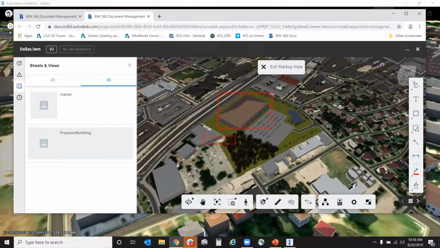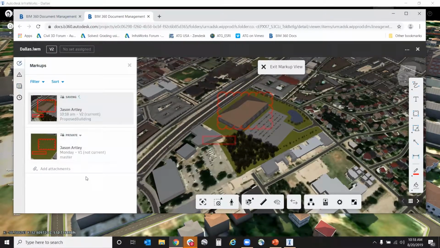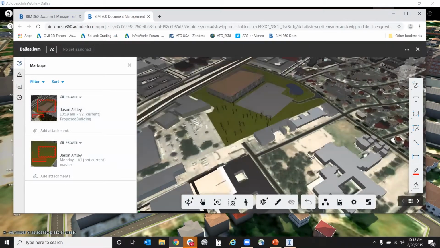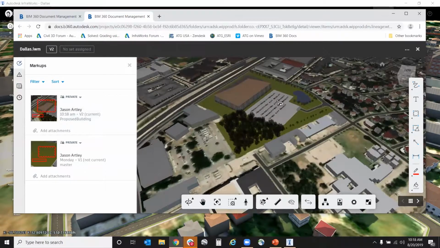Save that markup, and now that markup is saved within my model. And I can turn that off. So it's pretty cool. And again, you'll notice here at the top, I have this V2. That means that this model has been synced to BIM360 twice.